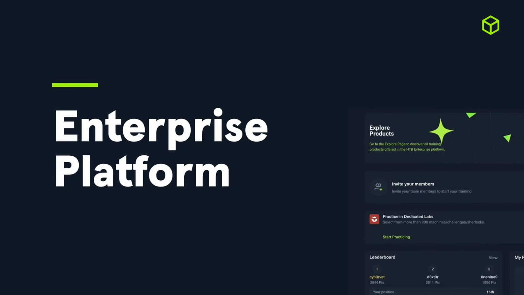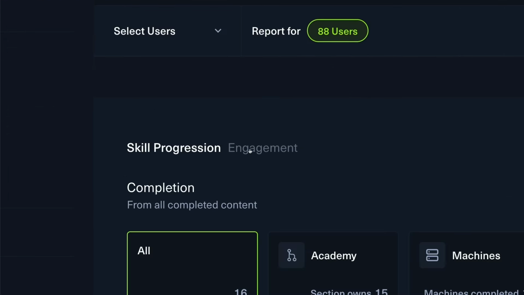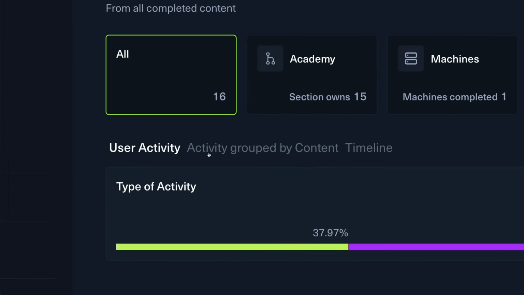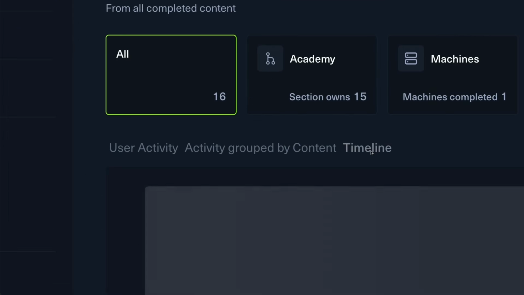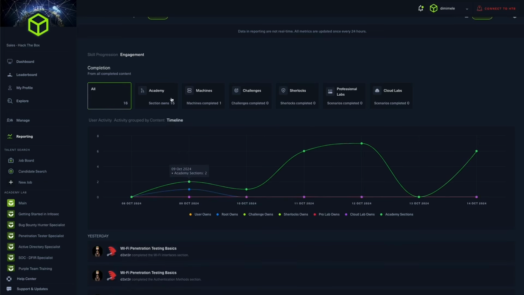So let's first dive in with updates from the Hack the Box Enterprise platform. One of the major enhancements in Q3 was the addition of a new tab within your organization's reporting page to help you monitor team engagement. This new addition offers detailed tracking of users' activity in the platform, insights on content completion, reporting on how users allocate time in learning, practice, and real scenarios, and editable timelines to better visualize engagement based on different types of labs.